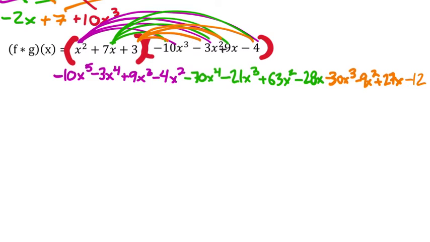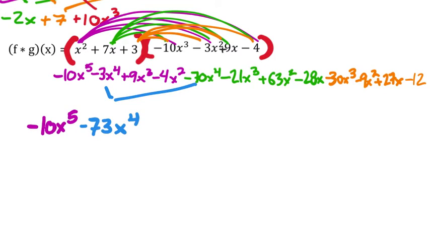Because like I said, now that we've done all the multiplication, now we must combine any like terms that we have. I see right off the bat that the negative 10x to the power 5 is just, there's no other x to the power 5s to combine it with, so it just stays the same. I now have a term x to the power 4, right? So I see this x to the power 4, that's all that I see. Negative 3 of them minus 70 of them would give us negative 73 of those x to the power 4s.